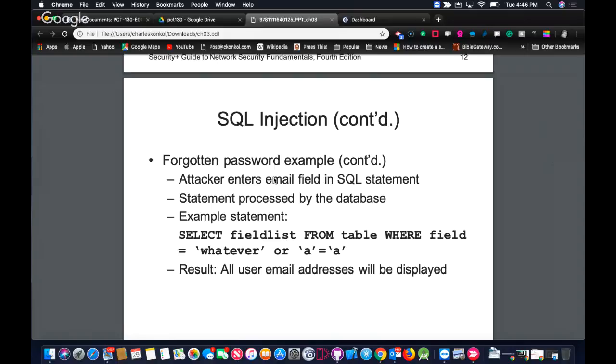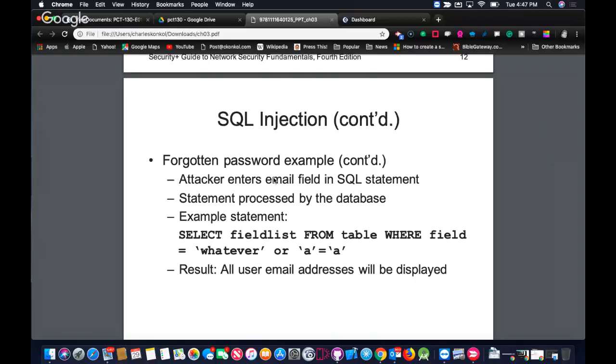Forgotten password: an attacker enters an email into a field in a SQL statement processed by the database. An example would be SELECT field list FROM table WHERE field equals whatever OR A equals A. The result is that all user emails will be displayed with this command.